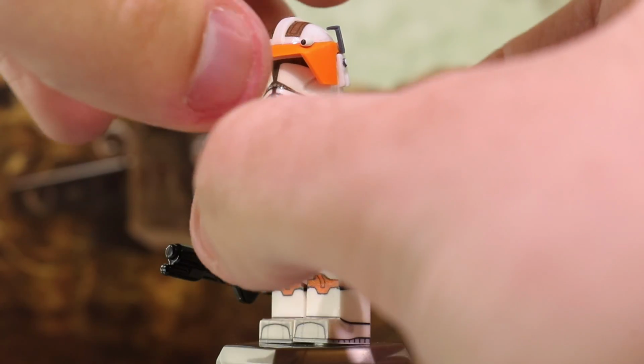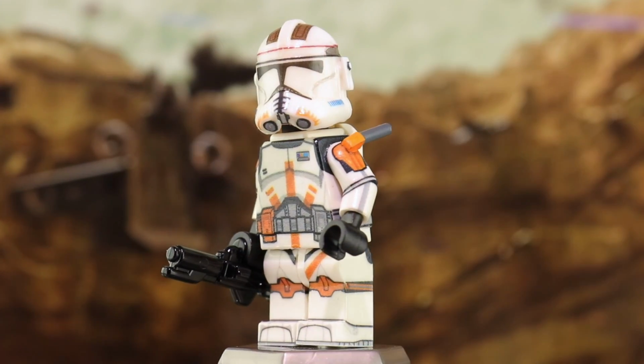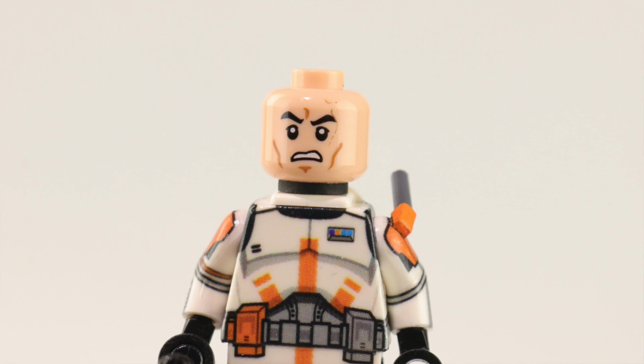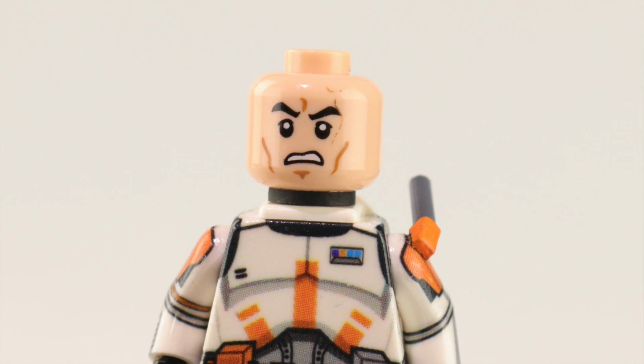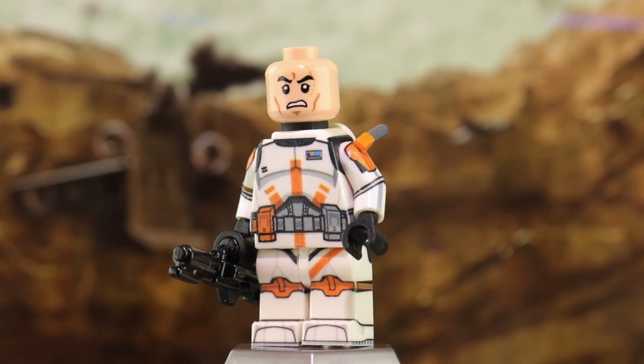If we go ahead and remove this incredibly fragile visor with all these accessories on it, you'll see all the decals that Andrew applied underneath the sun visor are all there. And also underneath, I did paint on Cody's scar onto the left side of the head. And just like all the clones in this video, I did paint the black collar wrapping around the minifigure's neck. So all those elements are there.